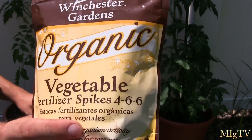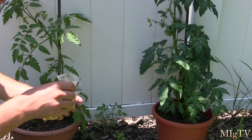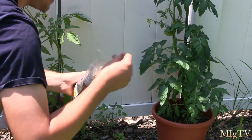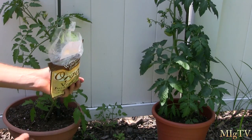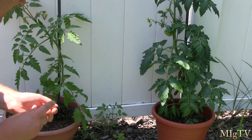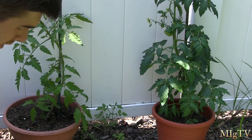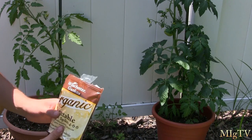Using their recommended amount — two spikes per plant — I just take the spike and stick it in about two to three inches away from the base of the plant on each side, and every single time I water, it fertilizes. Now this one pot is a 12-inch pot and the other is a 14-inch pot, so you'd think the larger pot with 100% pure compost plus vermiculite and perlite for aeration would have the healthier plant. But then over here, same compost mixture with two spikes added — look at these tomatoes.